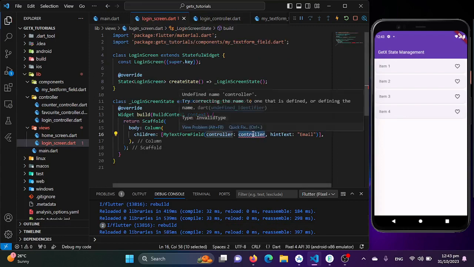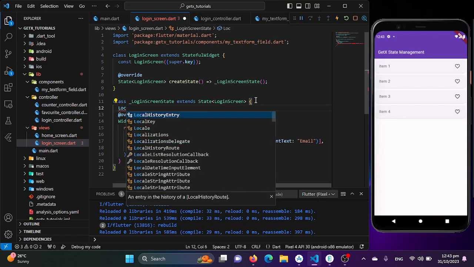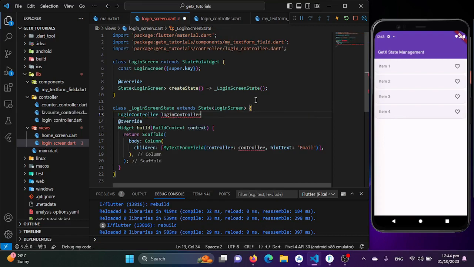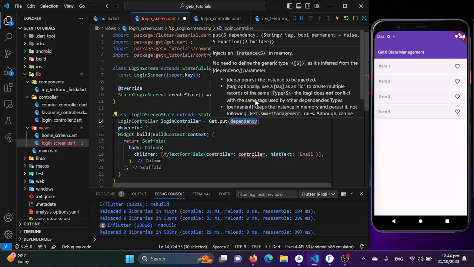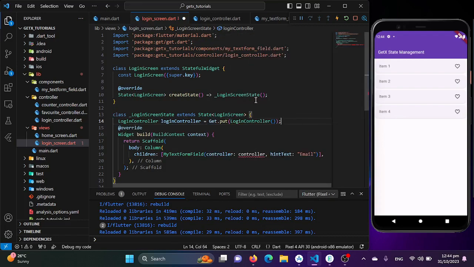Now we will be initializing our login controller class here, which will be LoginController, and we will use Get.put to start our controller. Get.put, and that's it. This is the login controller, and you are good to go. Now I'll be calling my loginController.emailController. That's it.